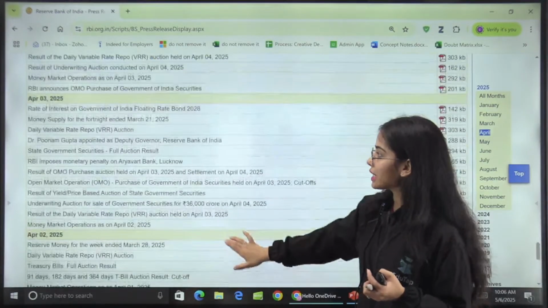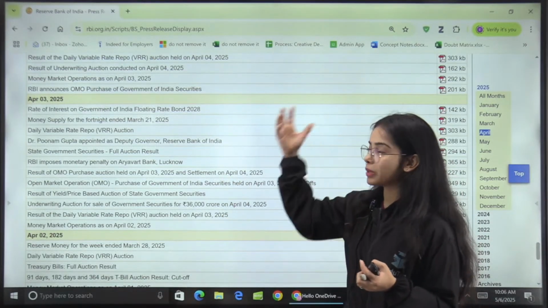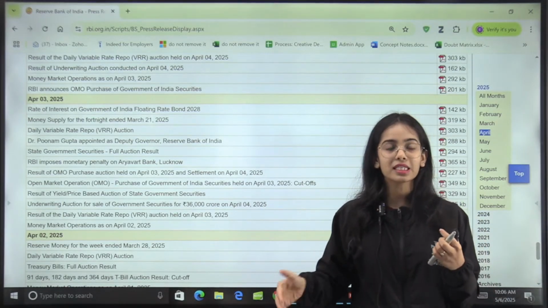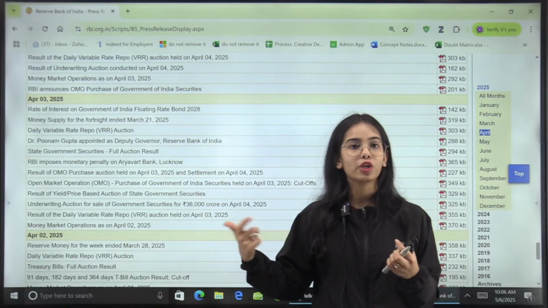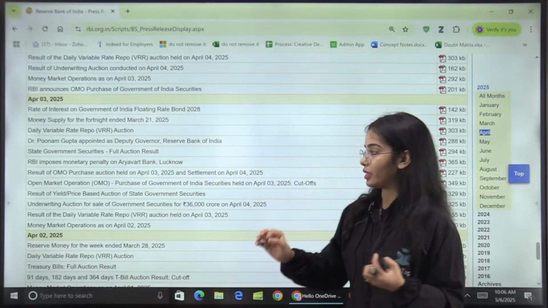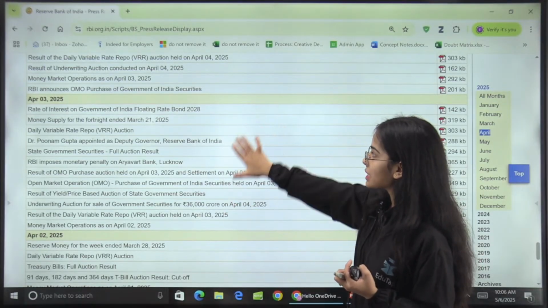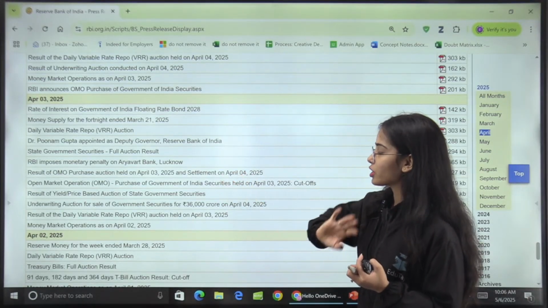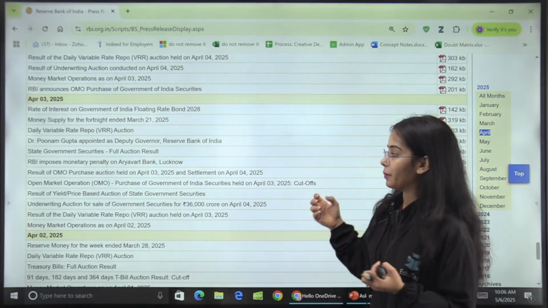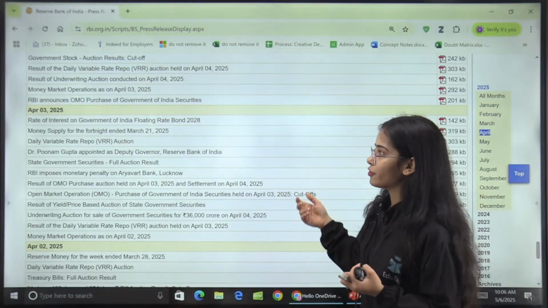Okay, so you can see that most of the press releases, they are the press releases that the RBI releases on the daily basis, and they are telling you about the daily operation of the Reserve Bank of India. So such press releases you do not have to cover. Okay, so here also, can you tell me, is there any press release that you have to cover? No, there is no requirement to cover any of this press release again, because they are the daily operation of the Reserve Bank of India.